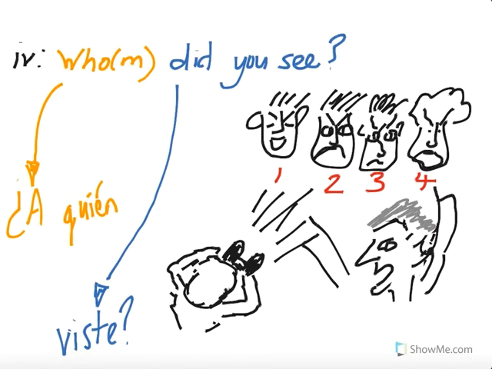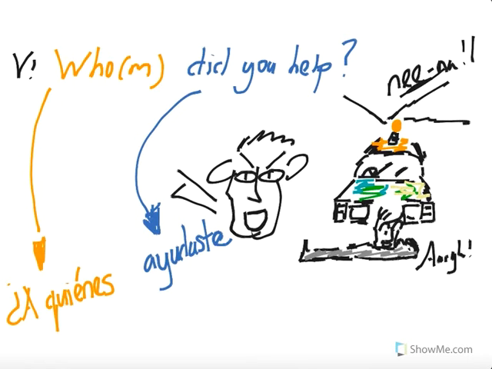Whom did you see or who did you see? A quien viste. A quien viste. And as you can see, ladies and gents, we've got someone with some binoculars having a good look at the, not the line out, what do you call it? But, you know, police stations have them. I've forgotten. Yeah, I've forgotten. Doesn't matter.